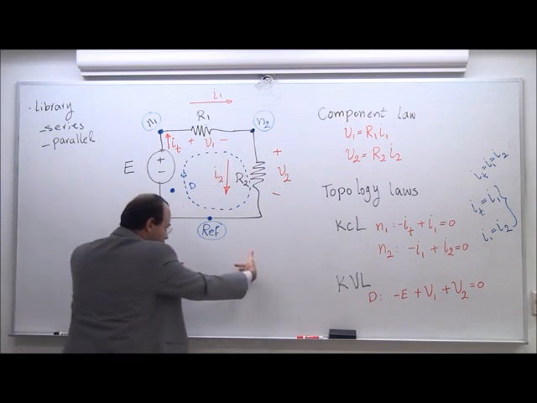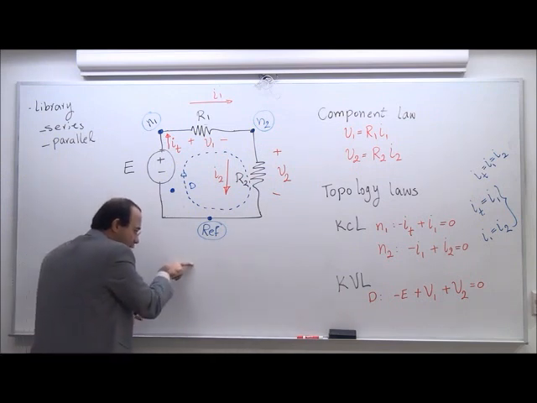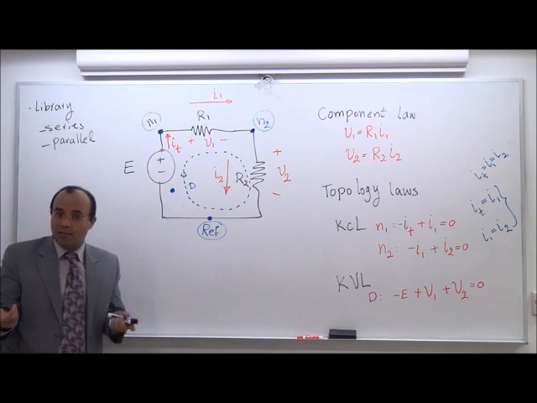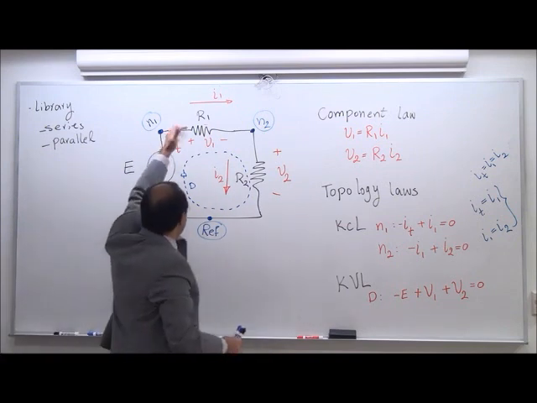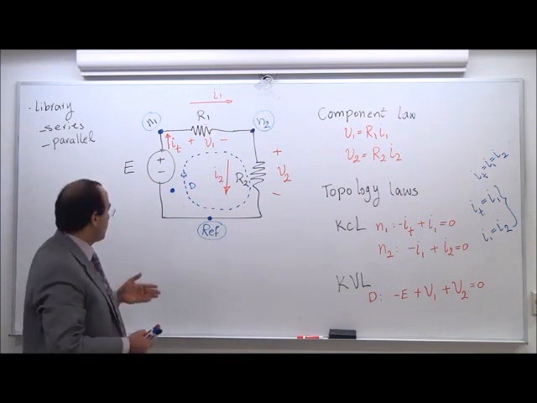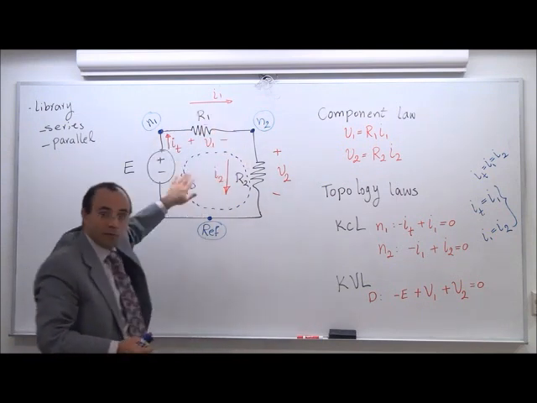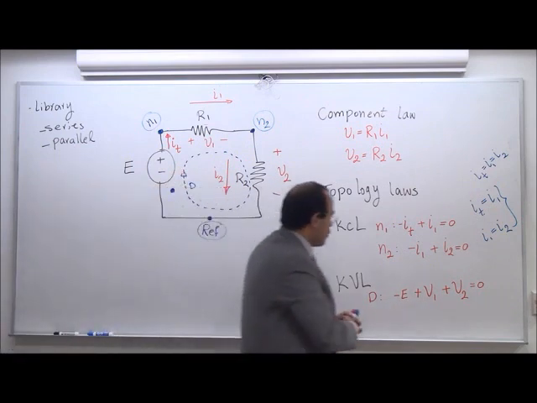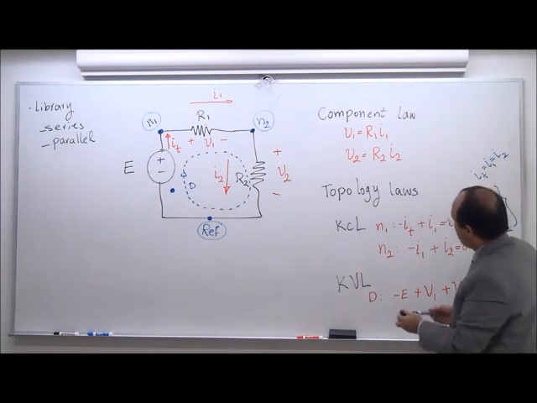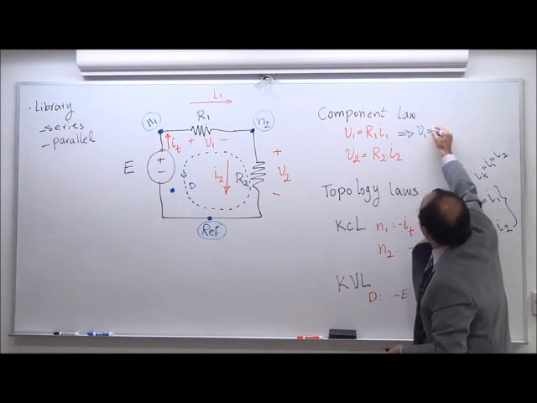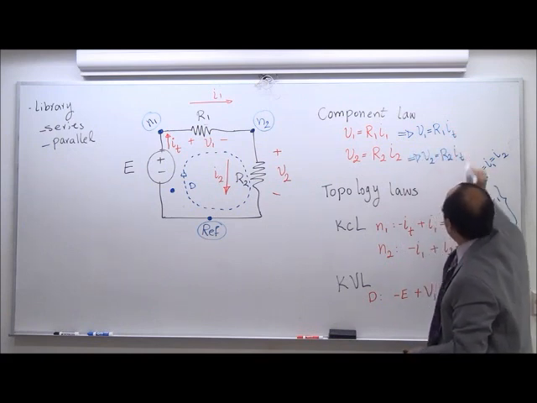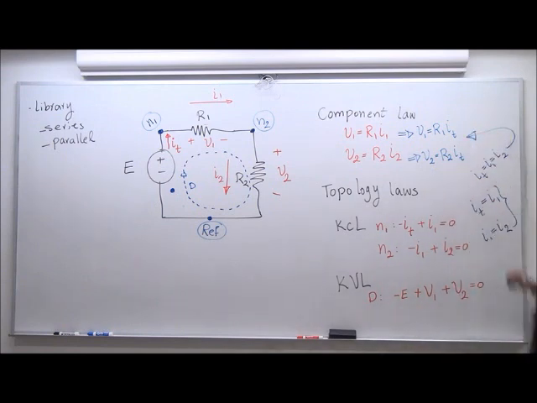So if you have any two components in series, the people who go into the meeting place continue the trip and go on. That's the way we say it. So when you have two components in series, do you have to define IT, I1, I2, and make the situation so difficult? No. From an engineering point of view, all you have to say is that I have only one IT for this scenario. So I'm going to say I1 is IT, and I2 is IT, and I'm going to utilize this. So let's utilize this knowledge. V1 is equal to R1 IT. V2 is equal to R2 IT. I utilize this in this system.